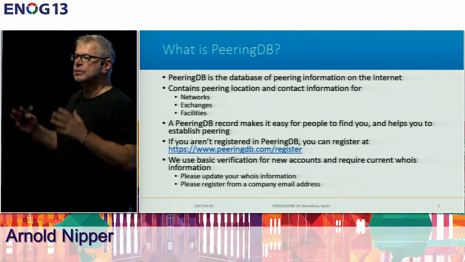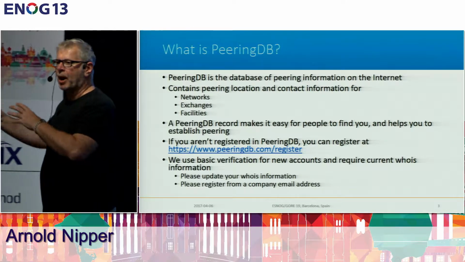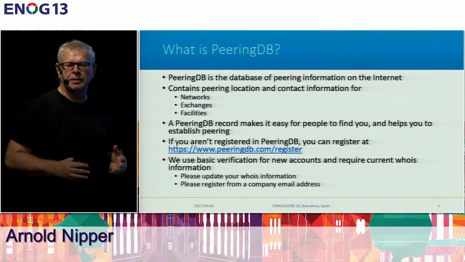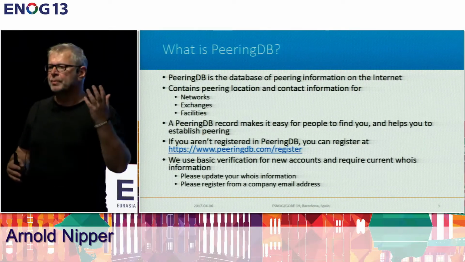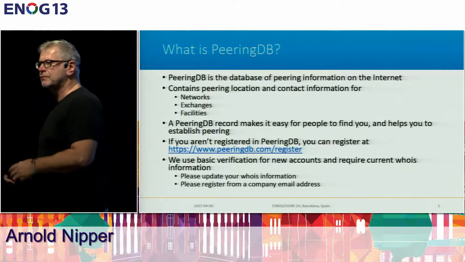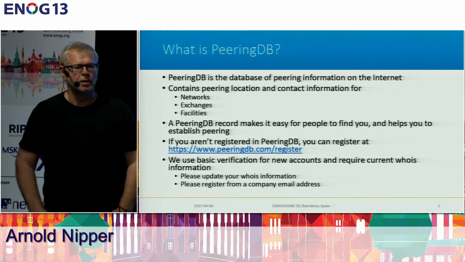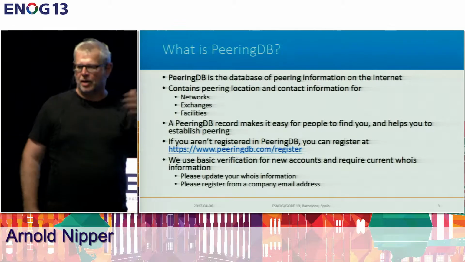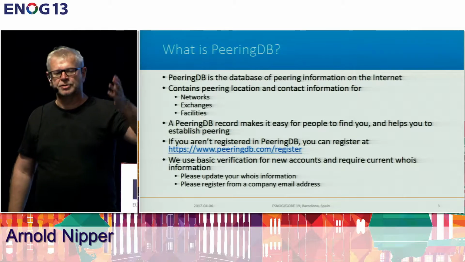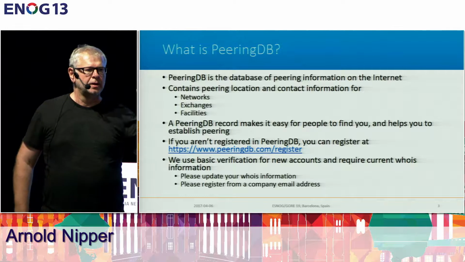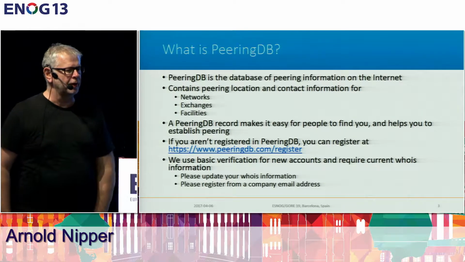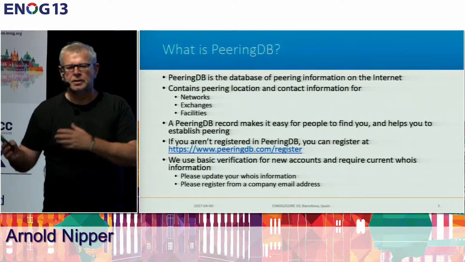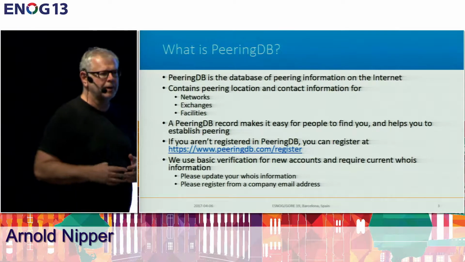Of course, you have to have information about your partners, the networks, but that is not enough. If you only needed this information, you simply could go to the RIRs, the routing registries like RIPE, ARIN, LACNIC, or APNIC. They have all the information, but that's not enough. So where does peering happen?